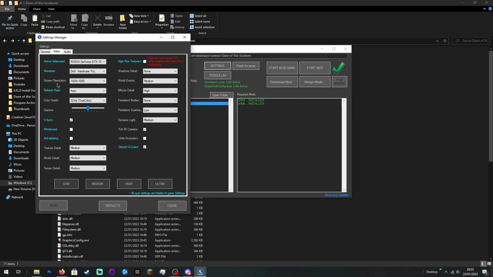One final thing to note in this section would be the screen resolution. I would highly recommend not going above 1080p. Like I said earlier, DAO is a very old game. It's a 32-bit game, and going above 1080p, or the higher you go, will increase the memory consumption.